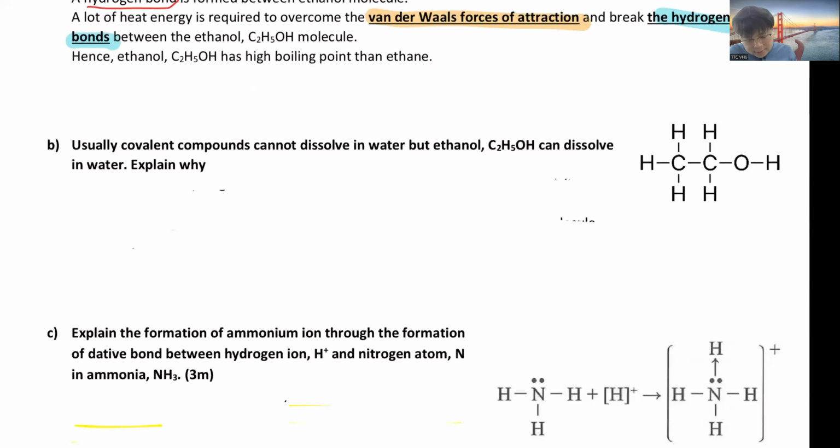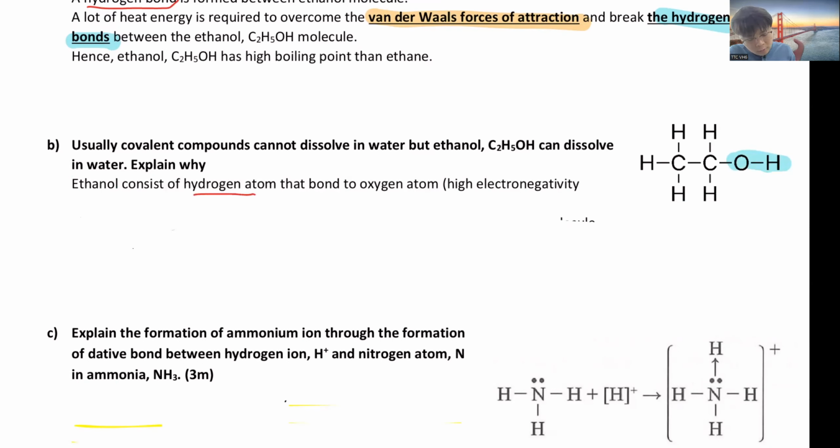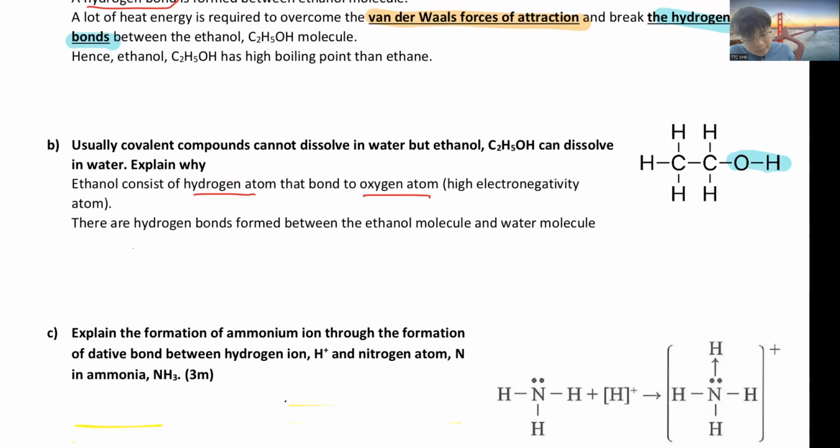Then ethanol can dissolve in water. You need to mention it has H connected to O, so it will have hydrogen bond between the ethanol and water molecules. Because a normal molecule is not soluble in water. But if you can form hydrogen bond with water, then you can dissolve in water.